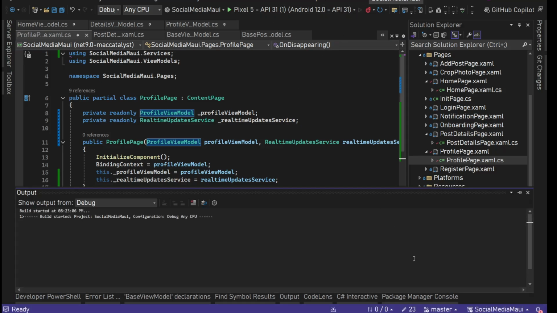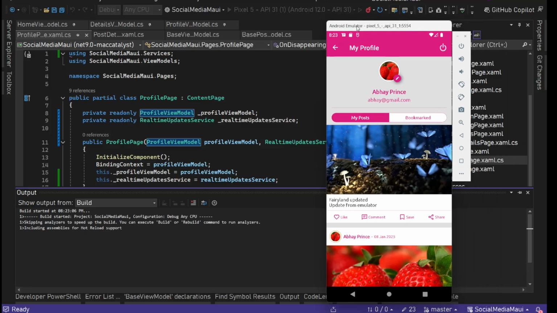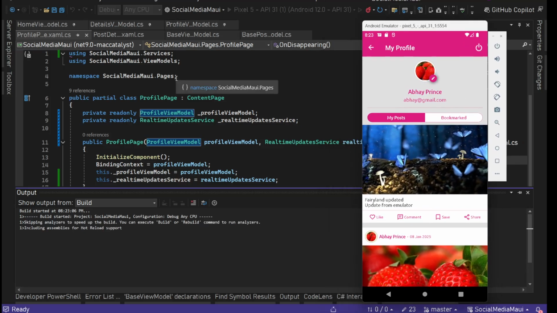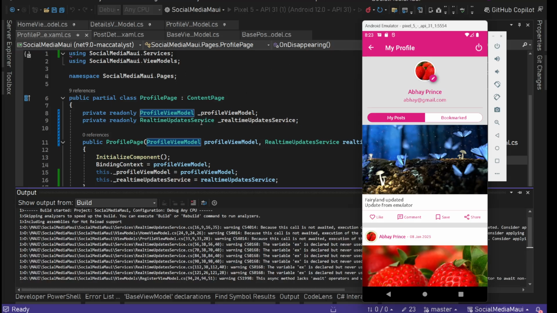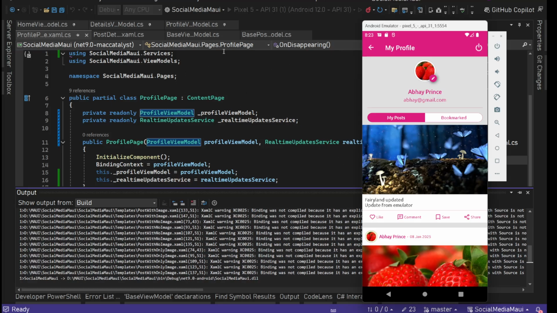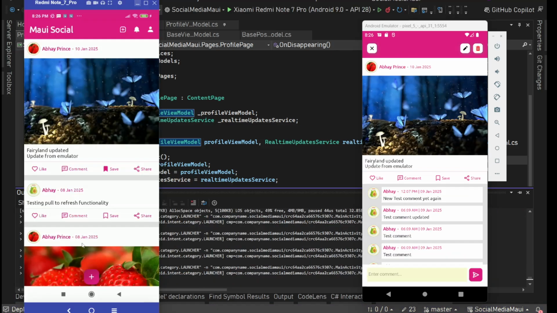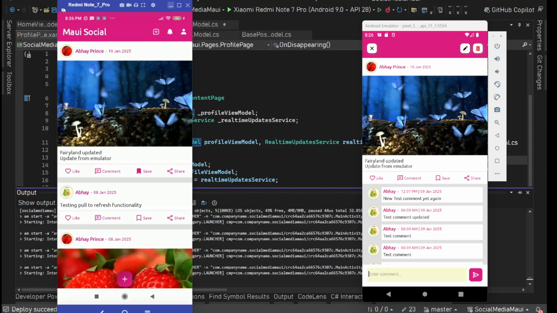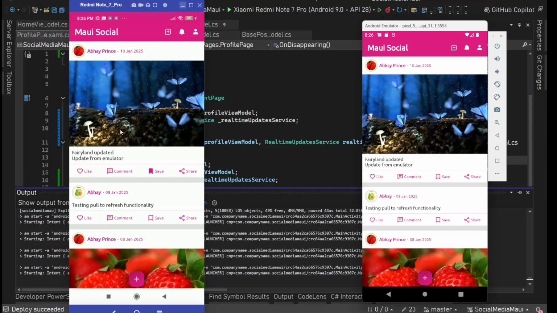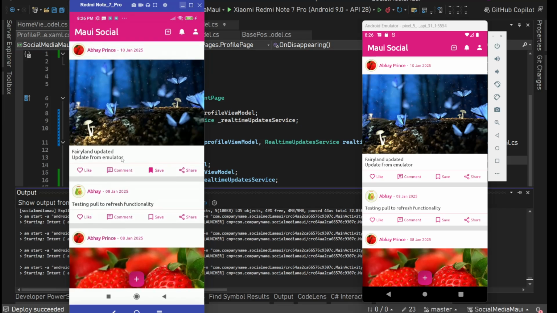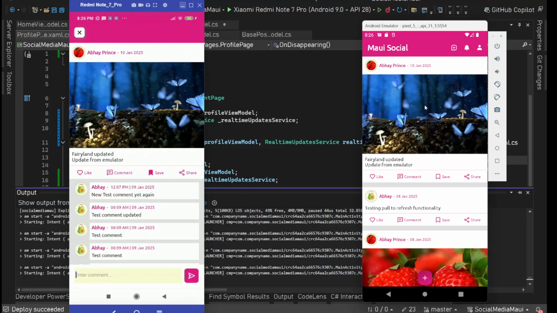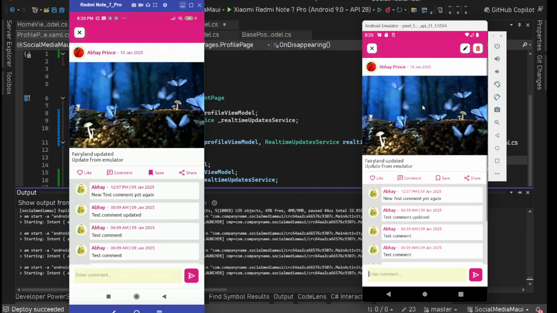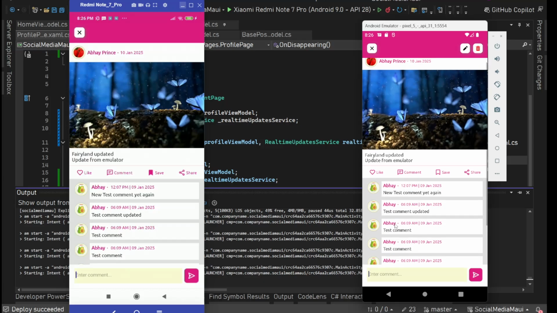So let's first start the app on the emulator. Then I'll start it on the physical device, and both of these are going to be in non-debug mode. Alright, so I have the app running on both devices. Let's first check. I am going to the details page of this first, and then the details page on the second, and here we can try adding a new comment.